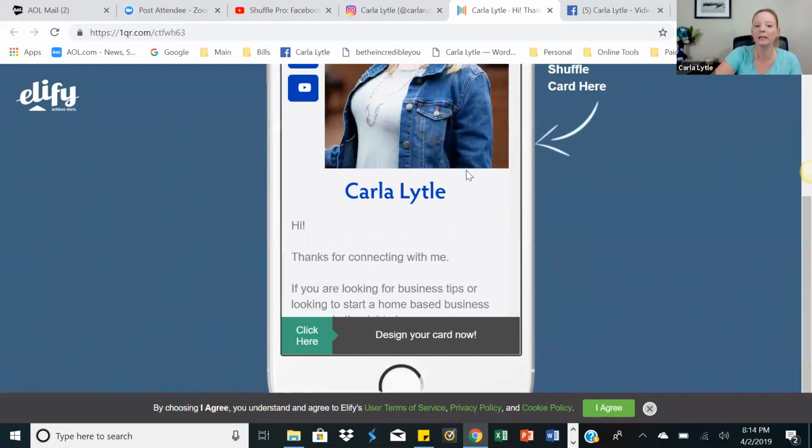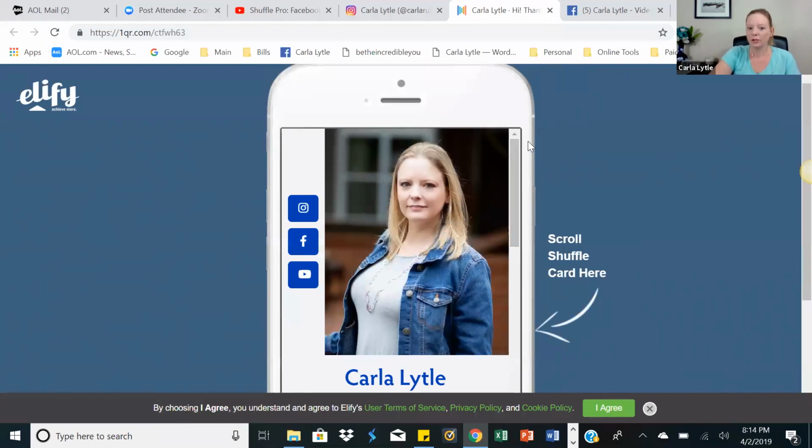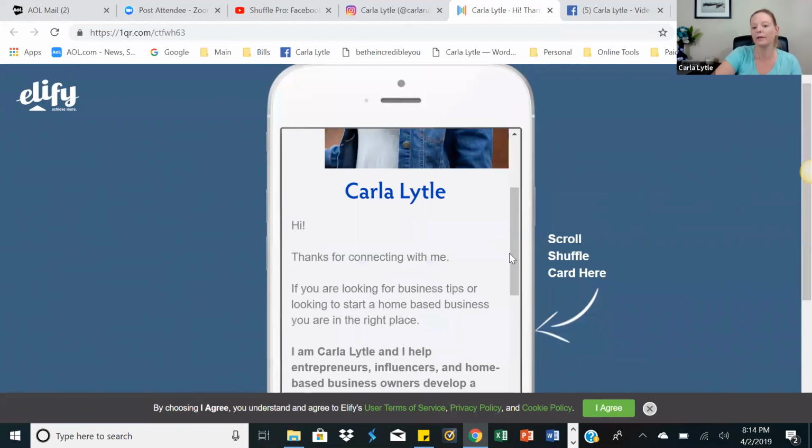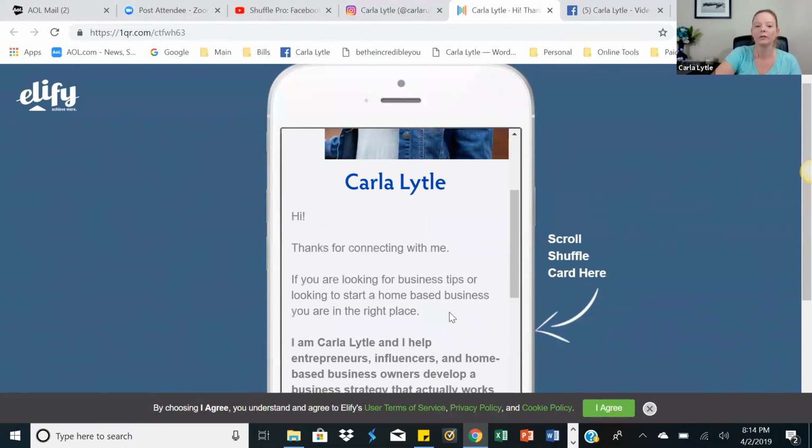But you can also link your Instagram, your Facebook Messenger to this as well. And it pops up as a little Facebook Messenger icon. I don't know if I'm not seeing the icon now because I'm on Zoom and it's covered somewhere, but there is an icon that pops up that you can add your messenger link to, where they can click on that icon from your shuffle card and directly message you over on Facebook. Okay, which is really cool because they don't have to leave the app to do it. It's just a little button that appears and they can click on it and it connects right there.